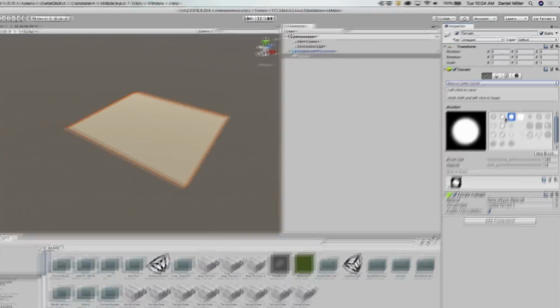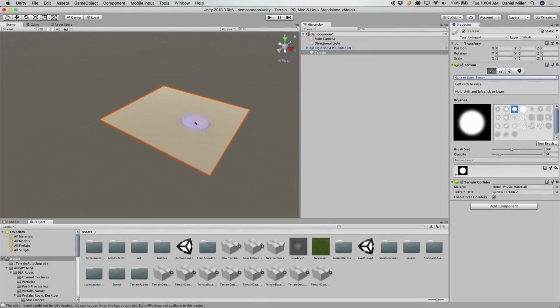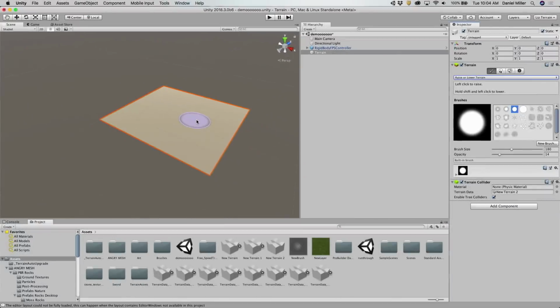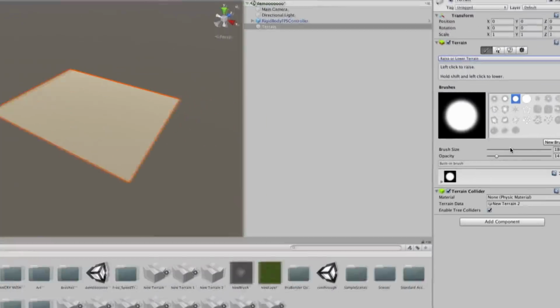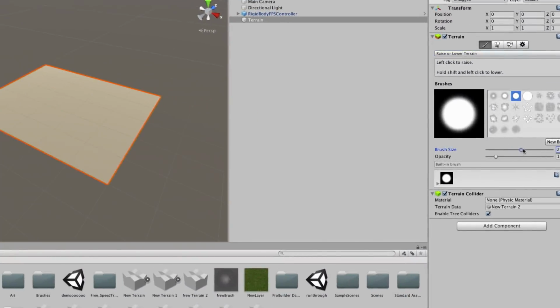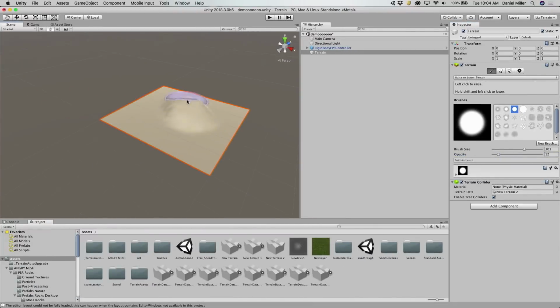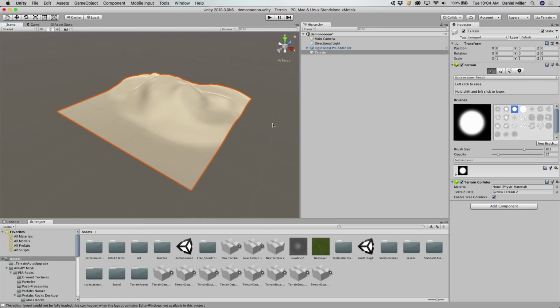With a brush selected, we can start painting on the terrain. What you'll see here is that we have this cool preview of how the terrain is going to look once we place it. If we change our brush size, the area which it covers, and our opacity, which is effectively the strength, we can see that this is also reflected in the preview. So we can just paint across. And it's a lot quicker than before, which is super nice.